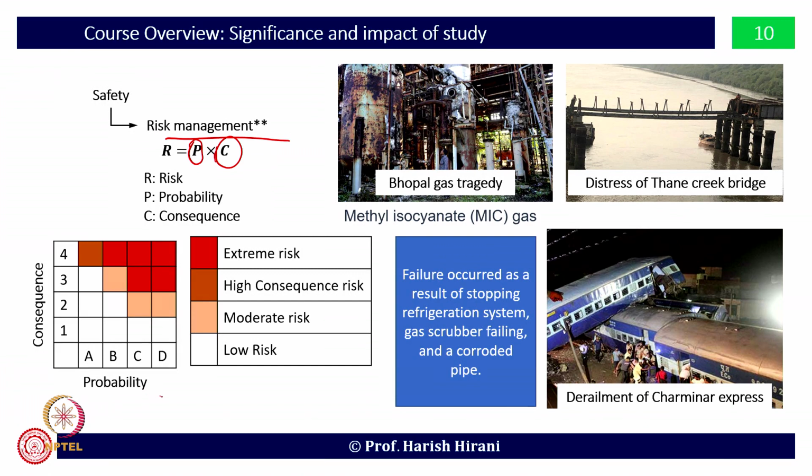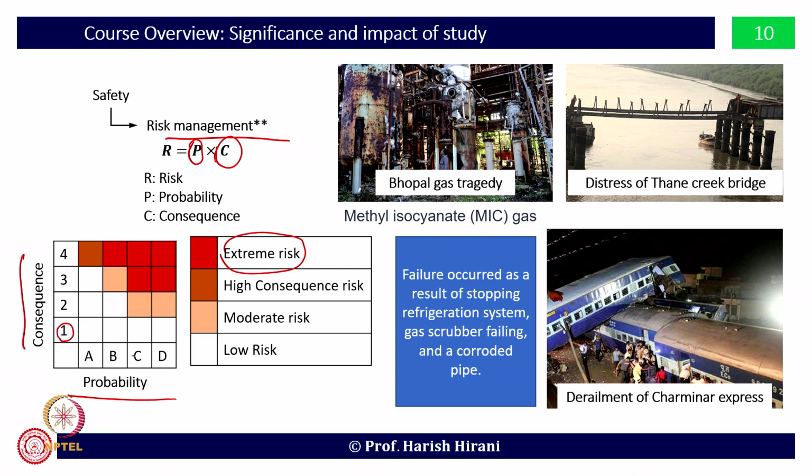So, we can use a matrix, something like a probability and consequence matrix. We can say the probability is very low, or the probability ranges from A to Z, but the consequences will be almost not significant. So, you can see here, without any problem, we can use any kind of coating, any kind of surface treatment. However, here this is extreme risk, that is red, and at the top, the consequences will be fatal, very high.